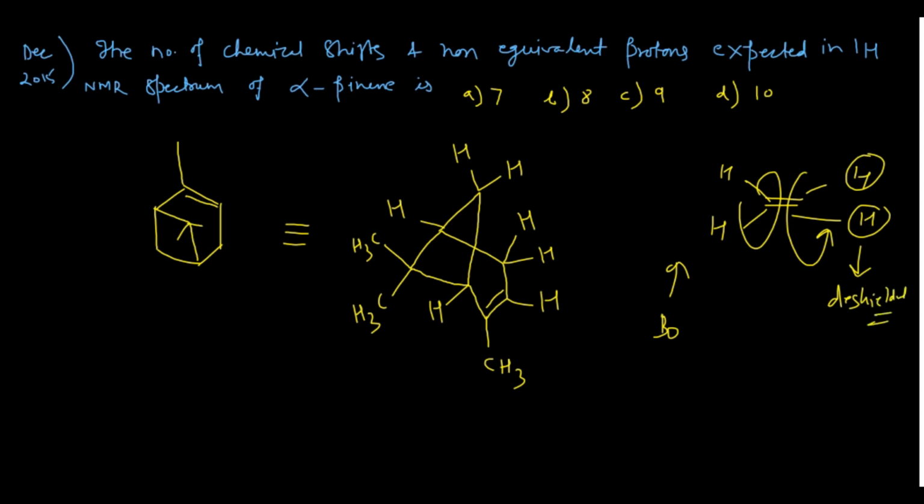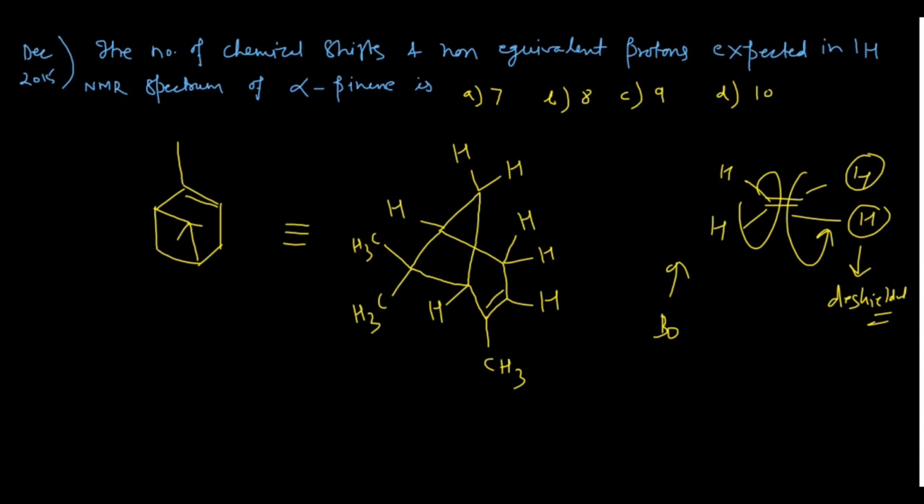So the same concept you can apply here. This ring is there, and the magnetic line of forces will come like that. So you see, this is in the direction of this one. So this methyl group is the de-shielded one, while this is not that de-shielded. Please remember, this is not de-shielded.